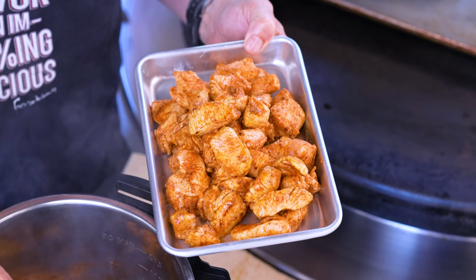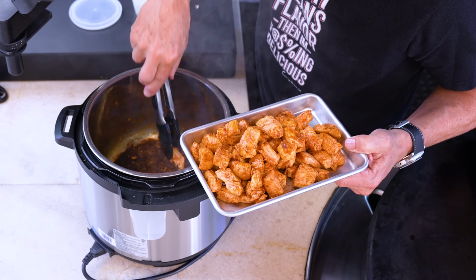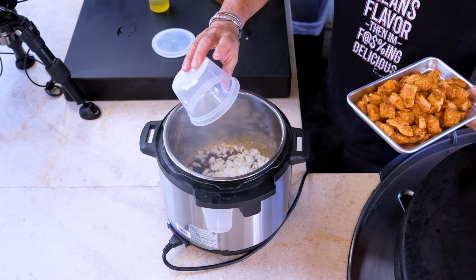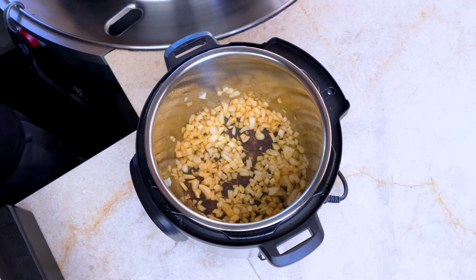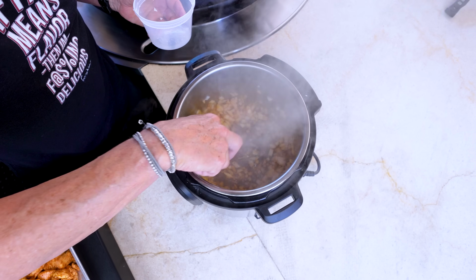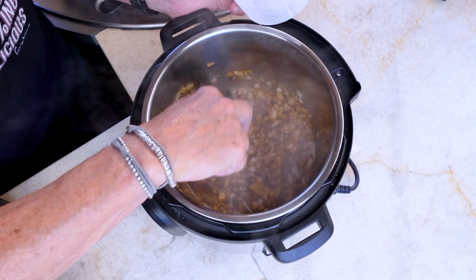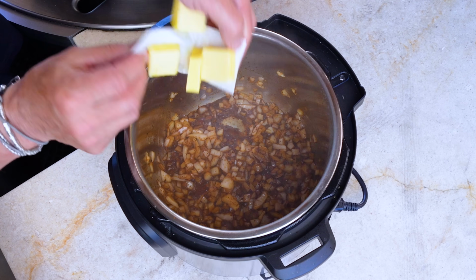And while it's still on saute, and while it's still hot, as soon as the chicken's out, I'm going to give it one more splash of oil, and then a small yellow onion goes in to soften a bit. We'll give it one splash of water to help soften up what's on the bottom. Oh, great, because we want that. That's gonna be fabulous.